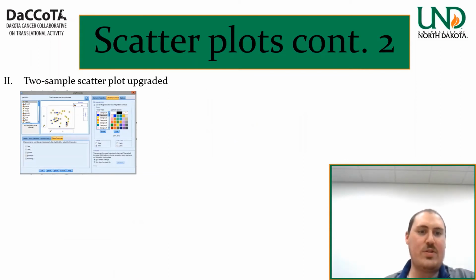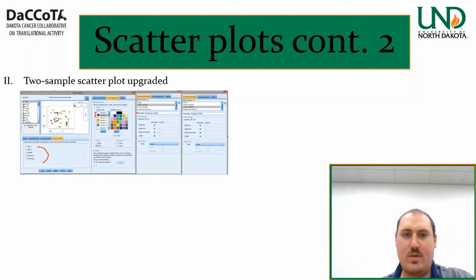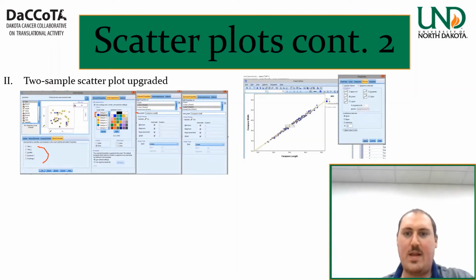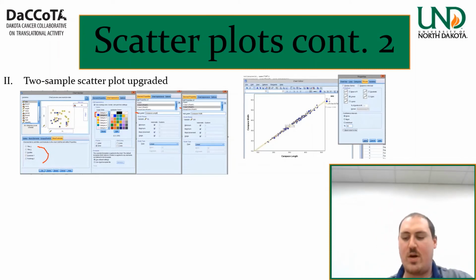With the 2-sample, again, you can change things in here as well as color. And now this one's kind of nice because we can change it to pink and blue to more match sex rather than sort of blue and green, which don't. Anyways, you get the point. I can change my x-axis label, y-axis label, and then we go here. Again, I am going to select this fit line, and then click and unclick the label to line so I can get the equation of the line.